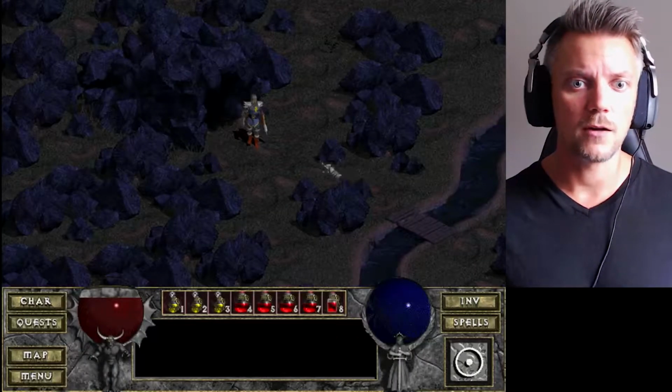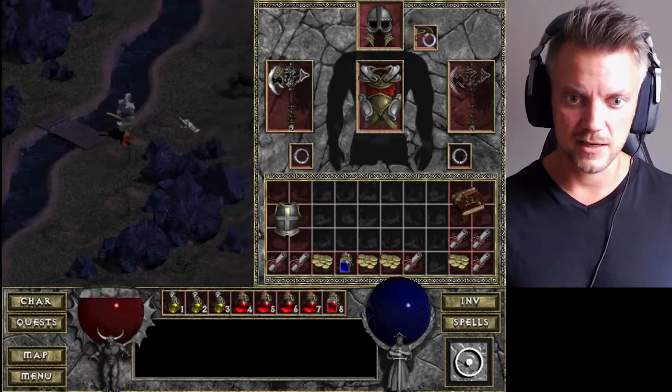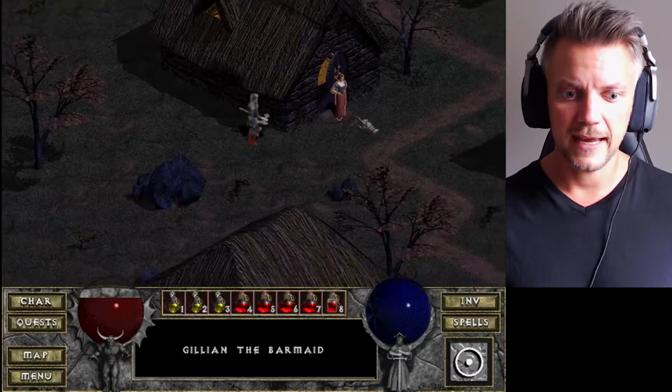Up to town. Oh! Oh, I'm sorry. Quick break there, because I need to go and check this fungal tome thing. Who do I bring this to? Kane, I guess.